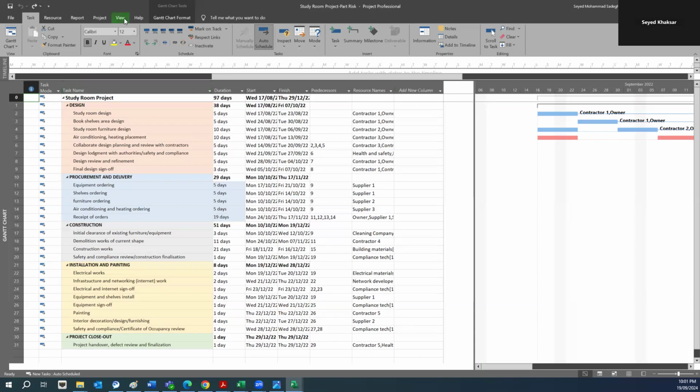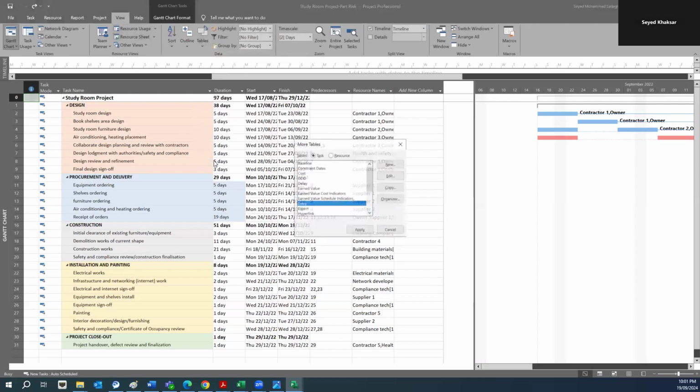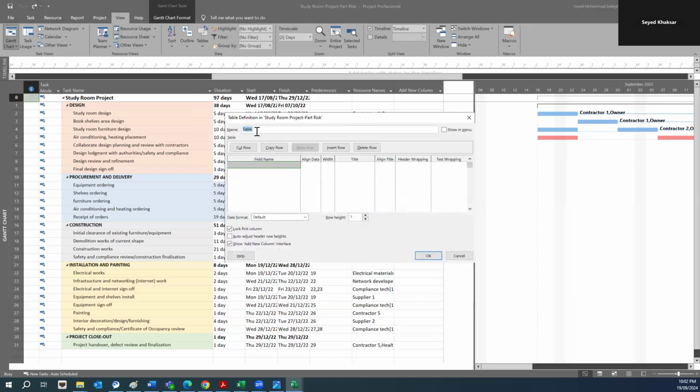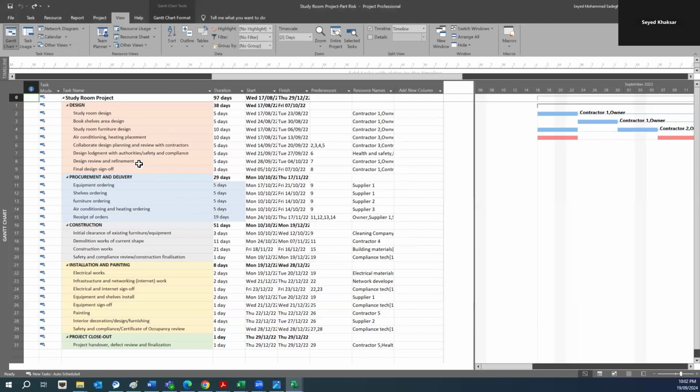So what you have to do, you have to go to view, then click on tables, then go to more tables, and then try to create a new table if it is the first time you're visiting this page. Risk register is the name that I'm going to give to this new table. But before finishing off this one, I'm going to cancel that and go back to the main project here. There would be a link between these two tables. I'm going to create that link.